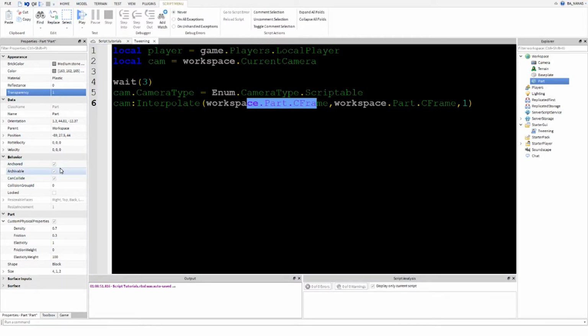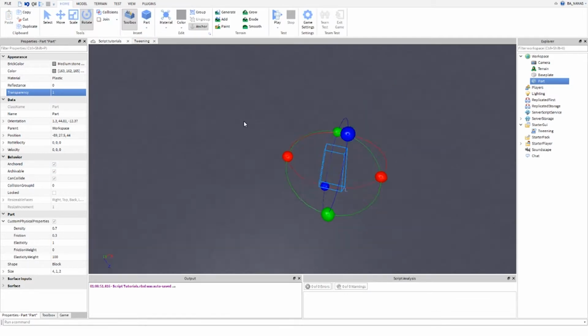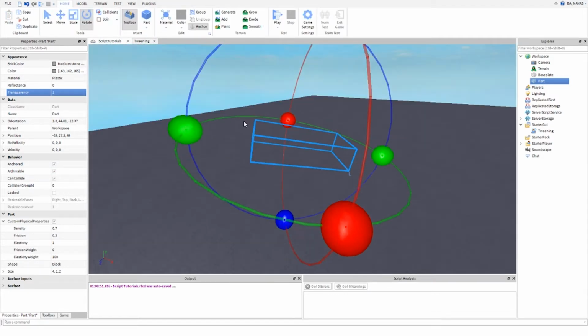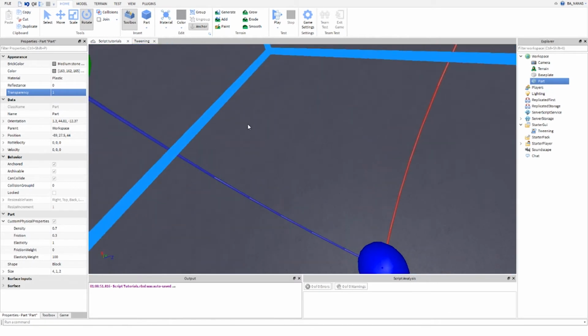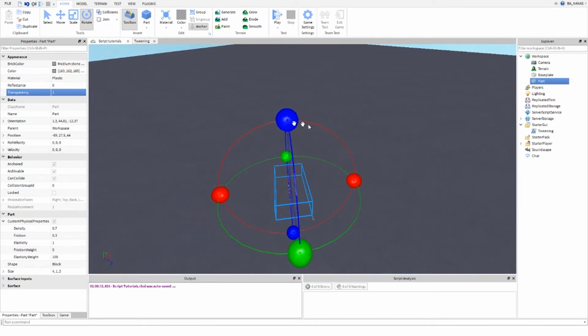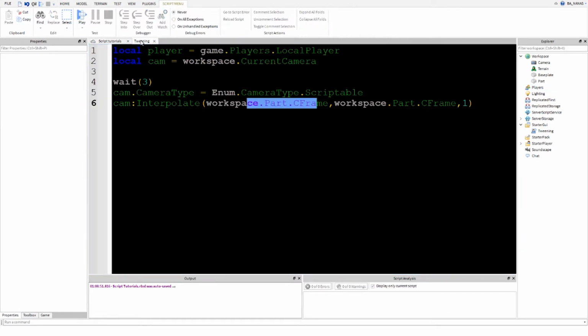I made it anchored, so we didn't fall off the world or something. But it's kind of weird. So besides that, I think it's pretty cool looking. As you saw, it just moved to that position nicely, and it doesn't really need to be the CFrame of an actual part.